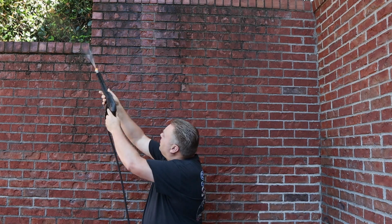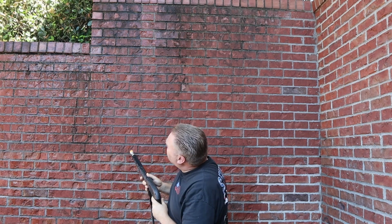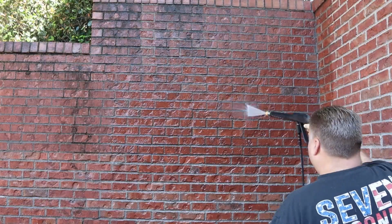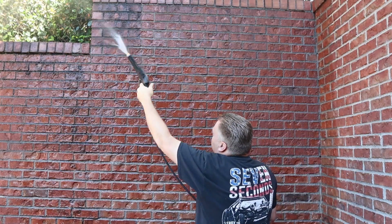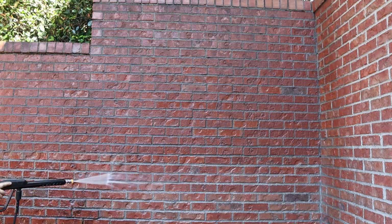That is definitely much cleaner. I do think with the wand, you would definitely get a little bit closer. There we go. Pretty good results, huh? Didn't take any time at all.